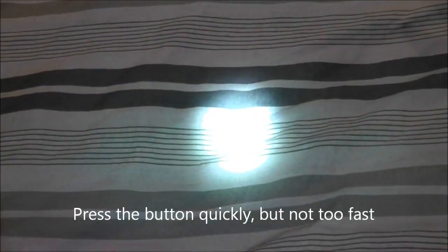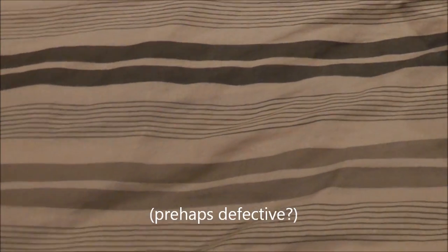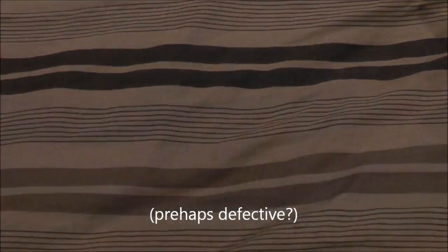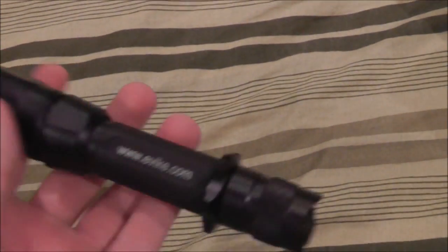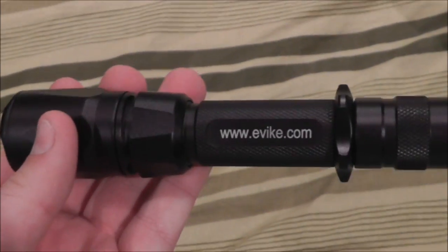And you press it again, it'll go to some random mode, and then you gotta turn it off. So what you gotta do is train yourself not to go too fast. If you're trying to hide your tactical position, just take your time and shut it off. So that's the only biggest downfall. It is pretty darn bright. So now I guess we'll just move on to the specs and everything. So let's get on to that.